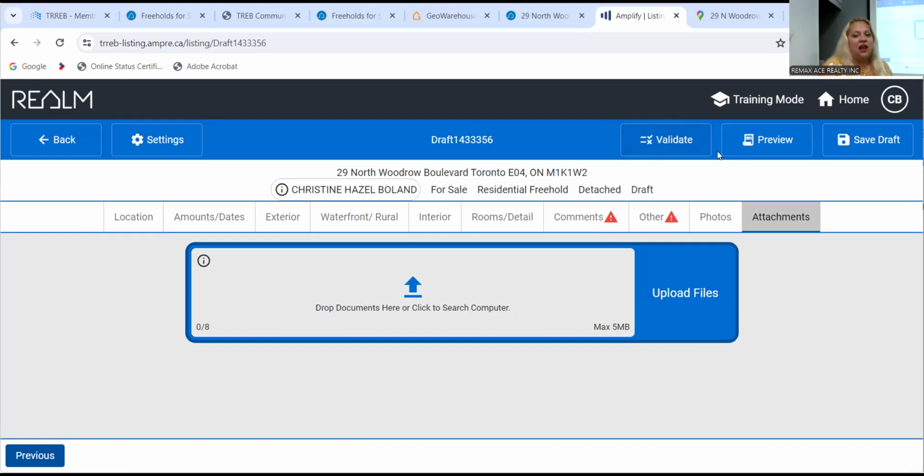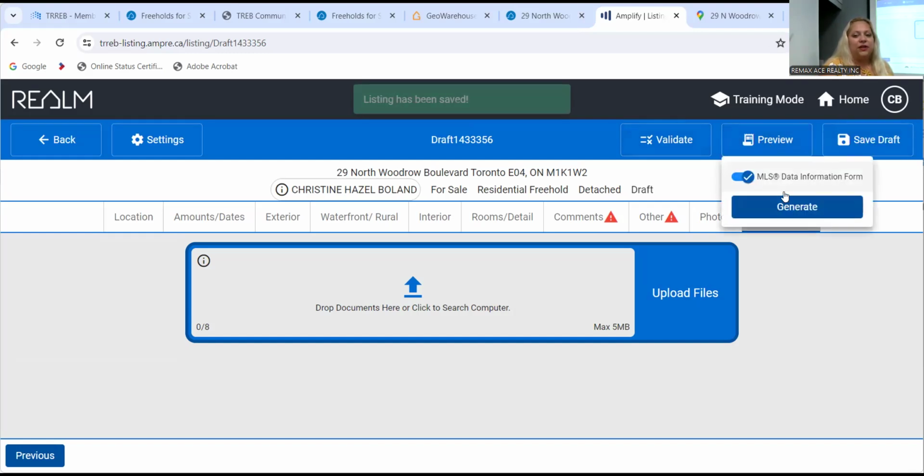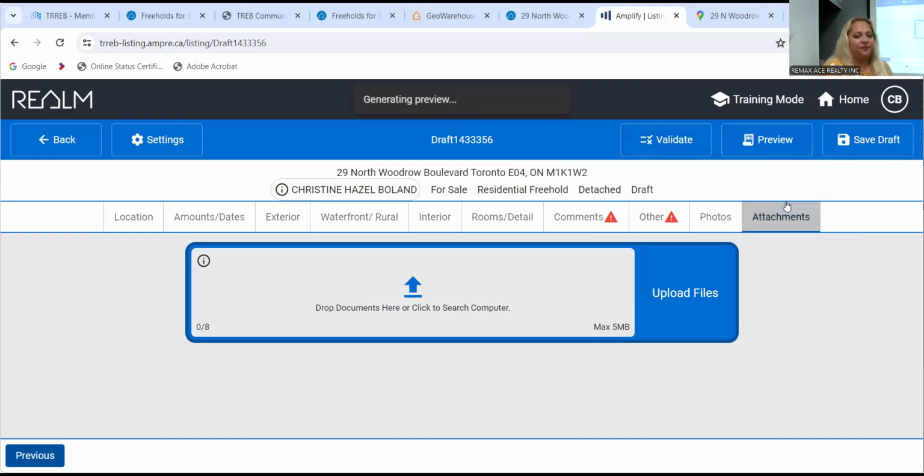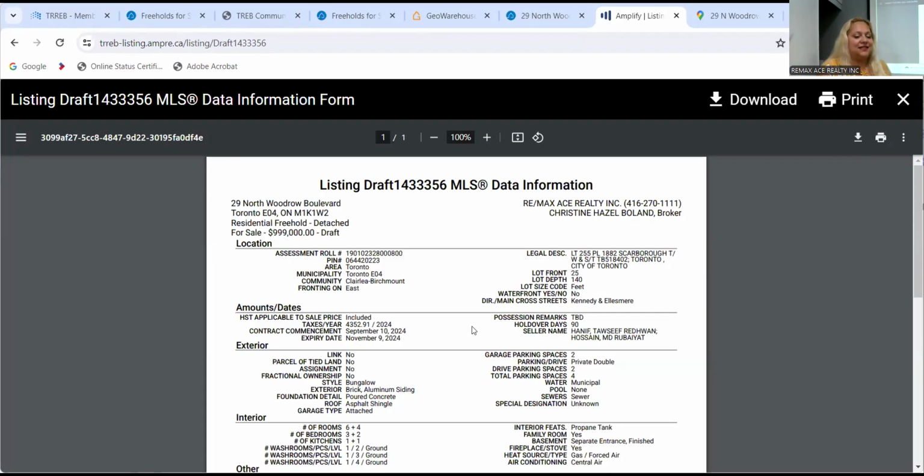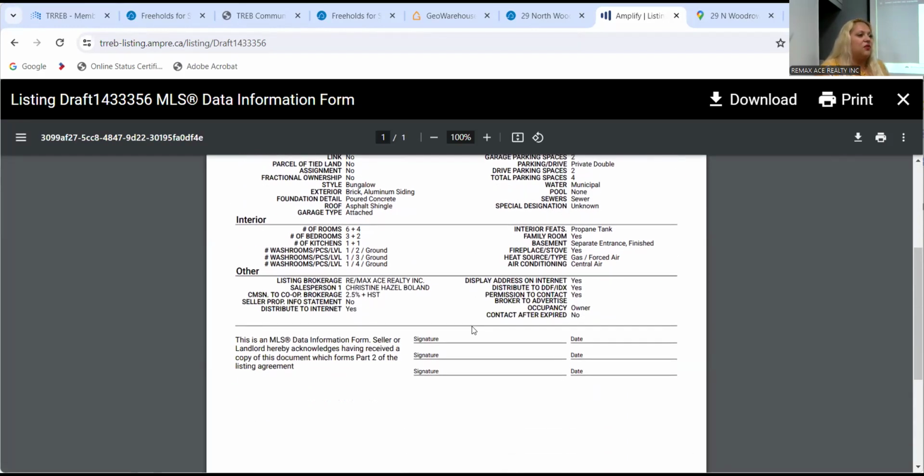Okay, so now what we're gonna do, we saved our draft, fine. We're gonna go to preview and we're gonna go to generate. There is that listing draft that our front desk has been sending us, right? So now you guys, you would have done your whole MLS data sheet. And I don't know how many of you actually load your listings on your own. You guys online can answer if you do. So I was not only doing my MLS data sheet, but I load all my own listings, right? A lot of us, which isn't bad. I mean, a lot of us do our MLS data sheet, then we hand it to the front desk and then they load it, right?